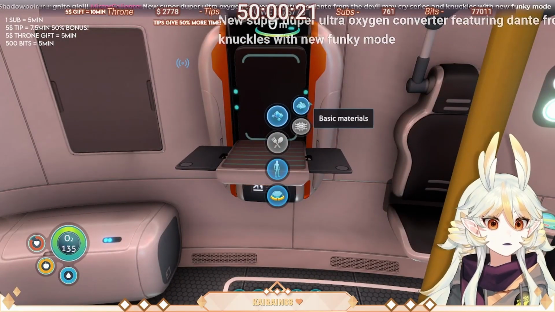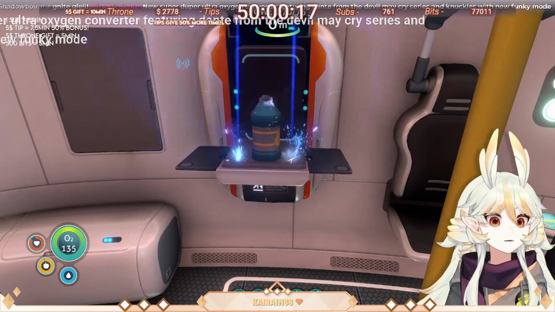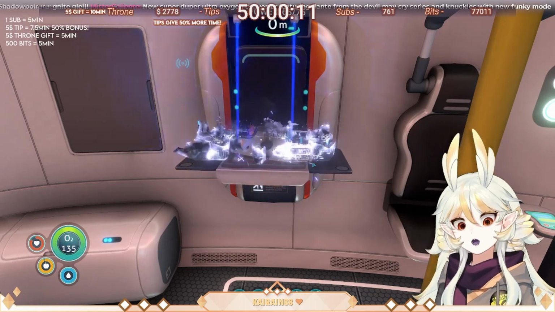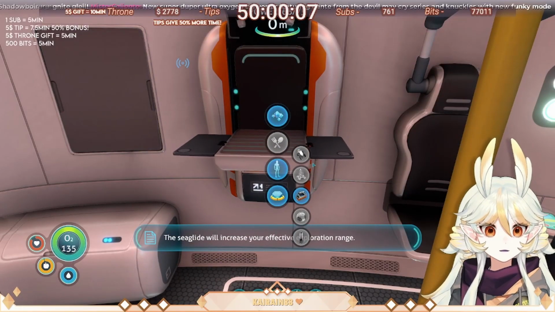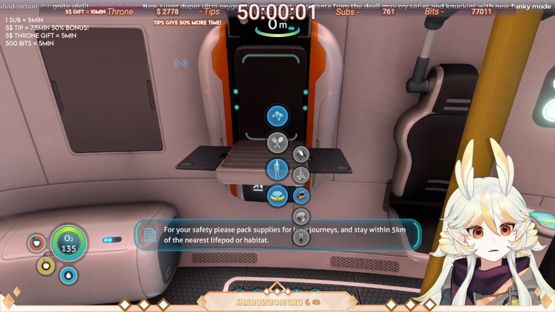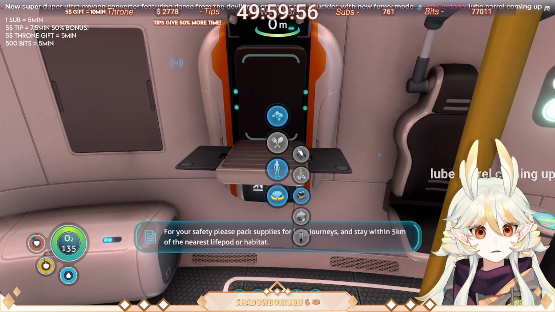Okay, so what do we have to make? We have to make the lube. Lubricant is essential in construction of vehicles and power plants. And then we construct ourselves this big boy. The sea glide will increase your effective exploration range. For your safety, please pack supplies for long journeys and stay within 5 kilometers of the nearest life pod or habitat.